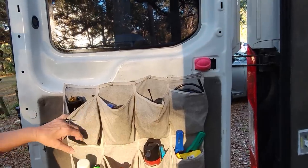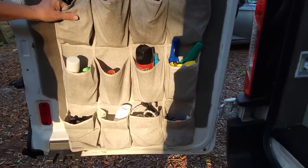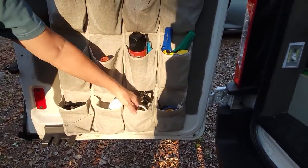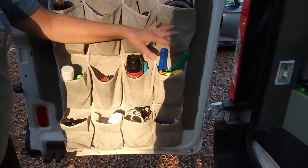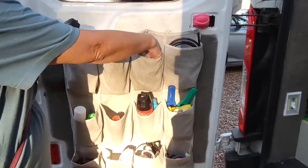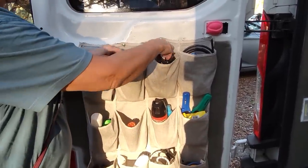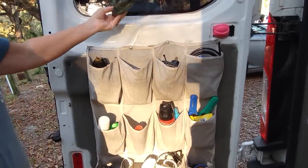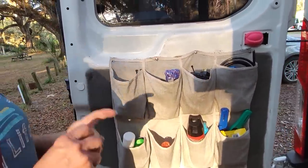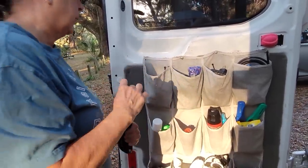This is a shoe rack. All this stuff you use a lot when you camp — I had it in a big bin but now it's all separated: bug spray, garbage bags, bungee cords, fire starter, Yeti locks, dog leashes, dog bowls. When you plug the converter in, everybody needs a camp shovel and cord. This is even something you can hook up to your propane bottle to start a fire.